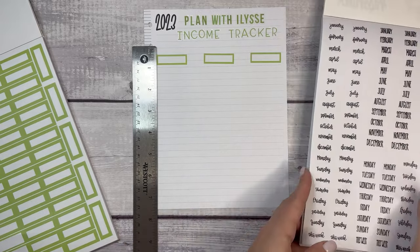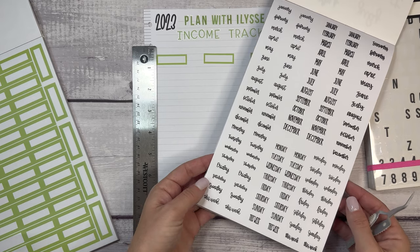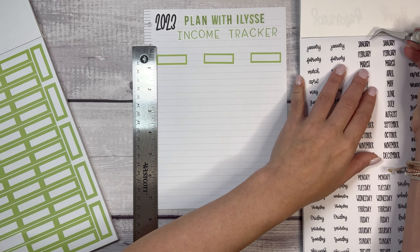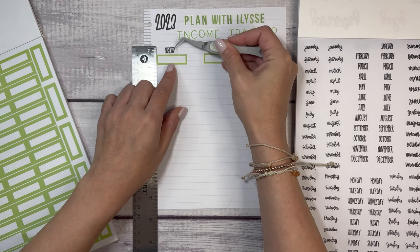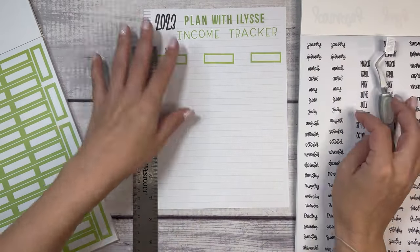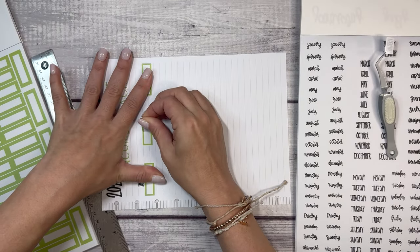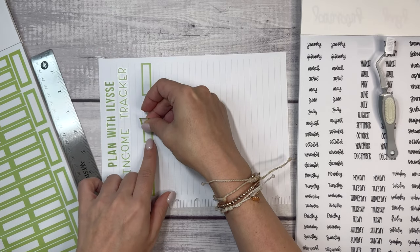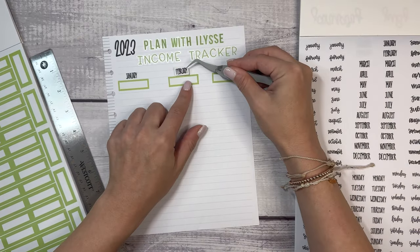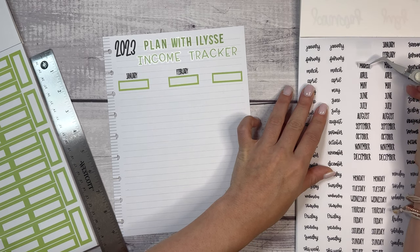Okay, so dated basics, I'm going to grab, let's see, trying to decide which of these I want to use. I think we're going to use these. January, February. I know that the sticker's crooked, right? I was trying to ignore it. I can't ignore it. You'd think that having the line there to line it up would make me more likely to make the sticker straight, but that's not always the case. February and March.